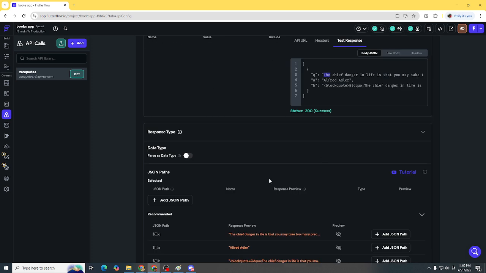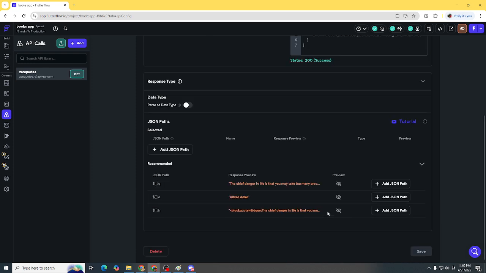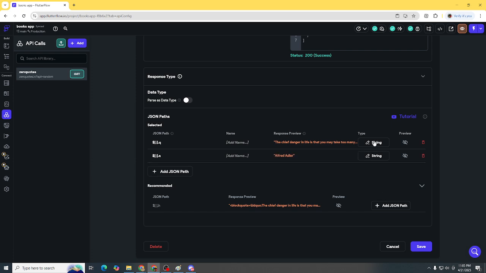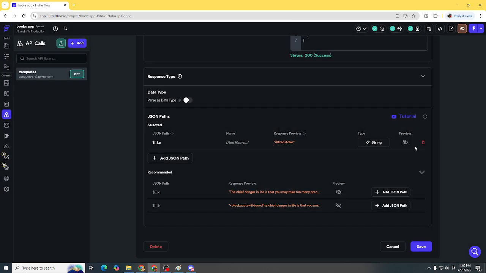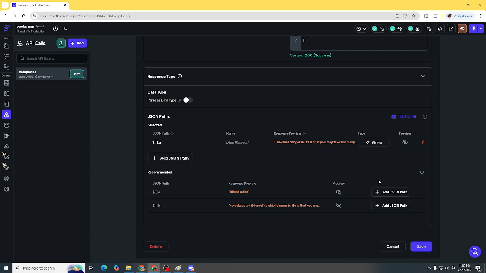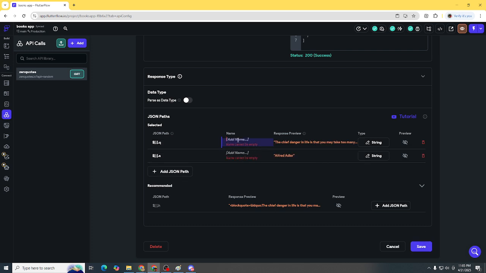Just to make it easier for us to find that information, let's add a predefined path. We want the quote and we want the author. I'm adding them here, just to show again. I scroll down in the JSON path, and I'm adding those two paths, and then I'm going to save it. Oh, we need to name them. I'll name this Q and this A, Q for quotes, A for author.